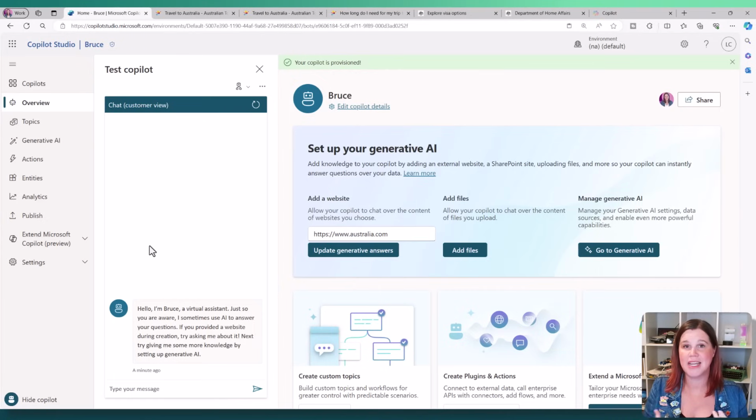This one won't need any authentication, but you can also use this if you're not doing something with a website, or even if you are, you can also add in other types of documents, SharePoint repositories, all sorts of things to have internal chatbots if you prefer internal Copilots. But let me take you through this customer-facing example in this tutorial. So this is ready to go. We are going to do a lot more than this, and do stay tuned.